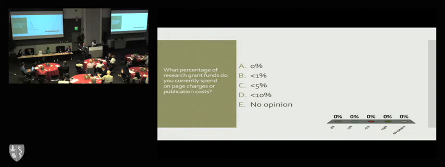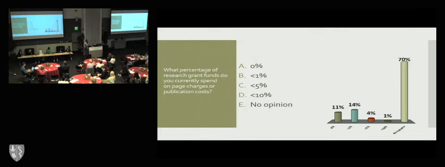So the next question follows along this theme: what percentage do you currently spend on page charges? And again, if it's not applicable, you can just say no opinion. So do you have total numbers there or just percents? What is the total number of votes on that one? So 94 people responded, so it gives you an idea of what the statistics are.